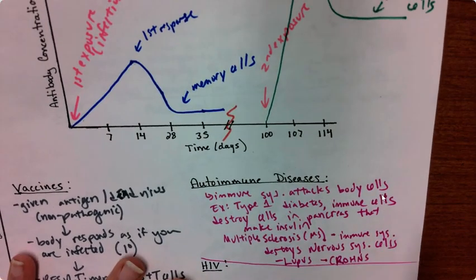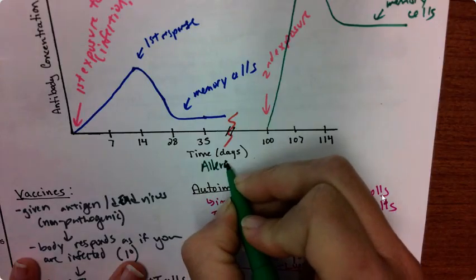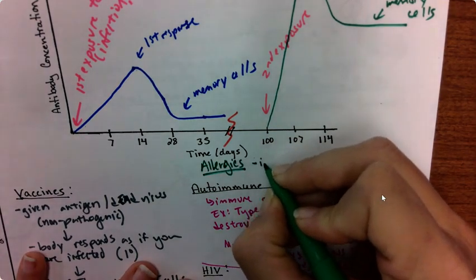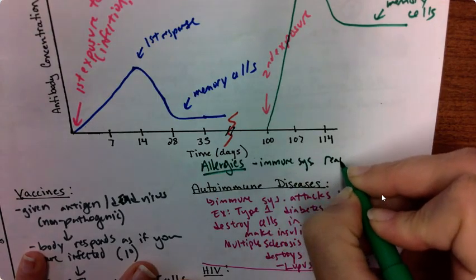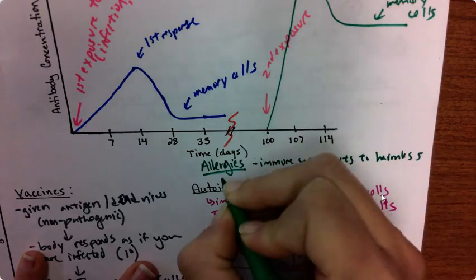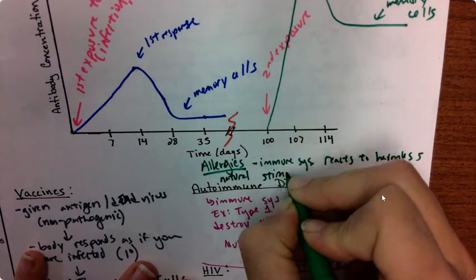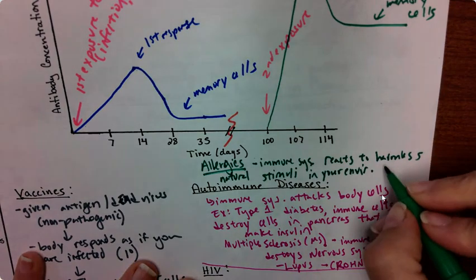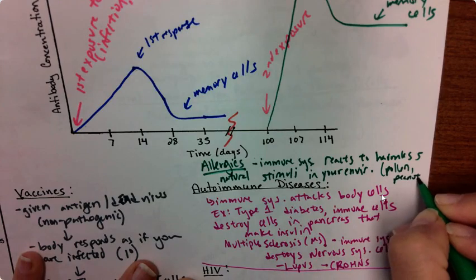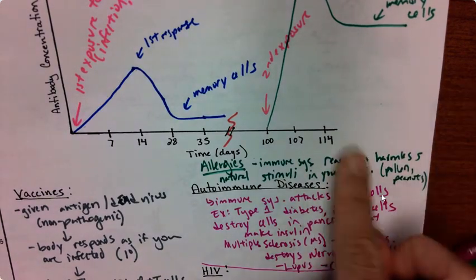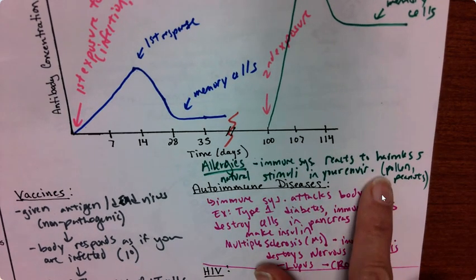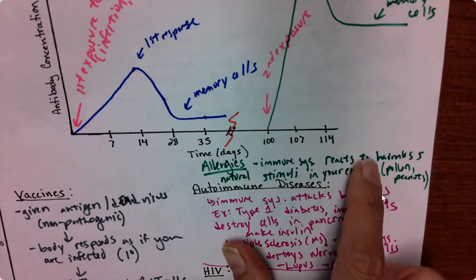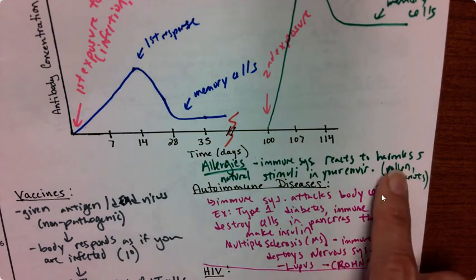Okay. Next thing I want to talk about, which I'm kind of running out of room for, but I'm right over here, is allergies. Allergies, kind of like an autoimmune condition, is when your immune system reacts to harmless natural stimuli in the environment. Right? So for example, pollen, peanuts. Your immune system thinks of these as invaders and causes an immune response, causing allergies. Sniffly nose. Sometimes it's hard to tell the difference between allergies and a cold, right? Because you have the sniffly nose. You're provoking that same histamine response for something that should not do that. So again, this is your immune system being a little wonky.